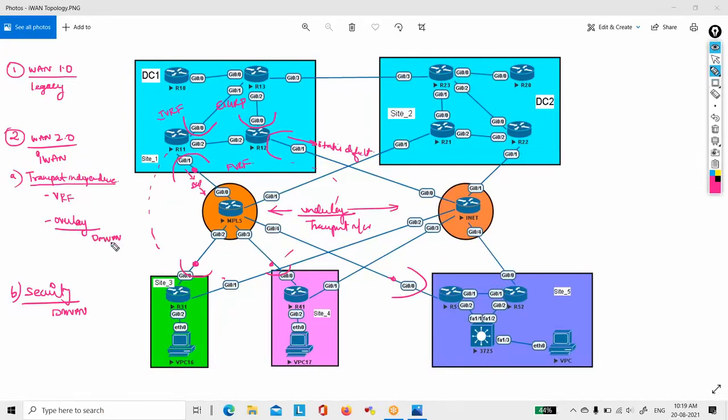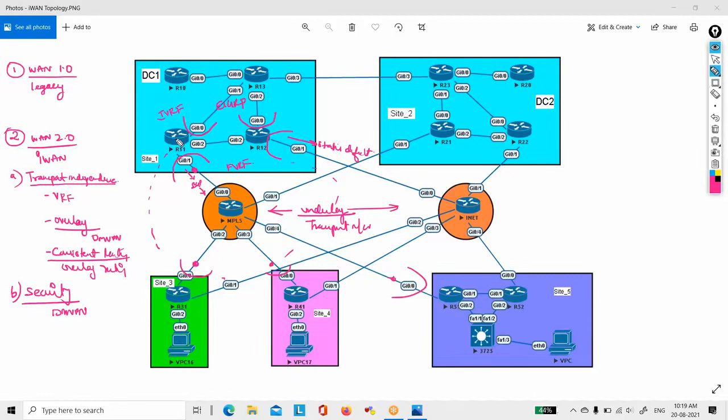So DMVPN was used as an overlay and a consistent routing protocol, a consistent routing, nothing but overlay routing. Now this overlay routing will not be used just on the overlay, even inside your network. There is no need to run EIGRP on the overlay and OSPF internally, then redistribute.